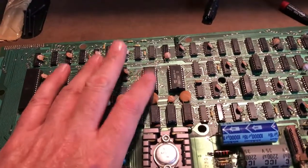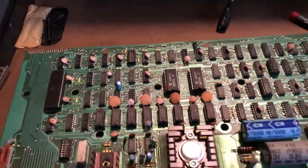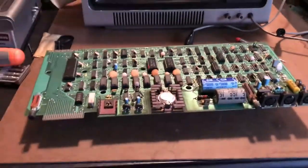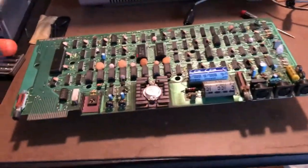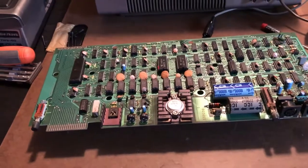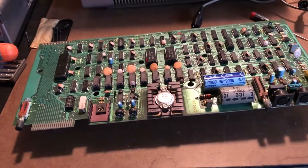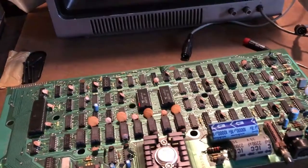I'm happy to have the Level 2 Basic ROM. My workhorse Model 1 is the system I play with regularly — this one was bought with the intent of hacking on it a bit. I want to try the CP/M mapper board I've seen on eBay, and I've got a Sprinter 1L speed-up mod which can take it to two or three times normal speed. Seems like this would be a good platform to play with both on. I'm happy that it works — I don't have to troubleshoot and repair it.